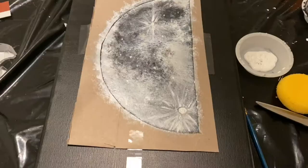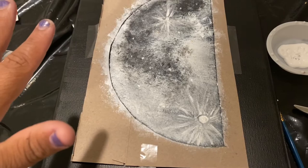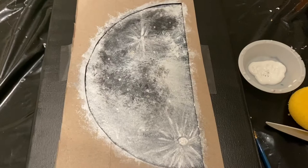Because I know the moon has different textures and stuff. I actually really don't like the way that turned out. This one looks good, but this one looks too planned out. Maybe I'm gonna have to redo it, but this is how it looked. It has the upper dark peak side of the moon, and then it was lighter down here, and they have these little bursts. But I'm gonna fix this one because I don't like it. So I just wanted to show you how that one looked.